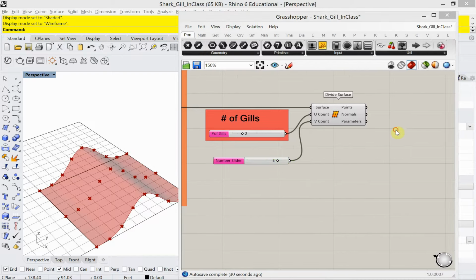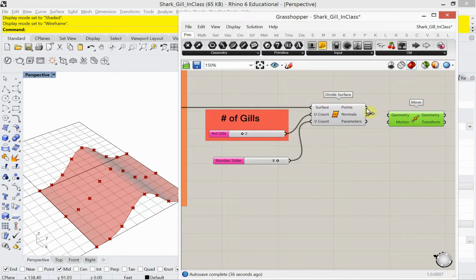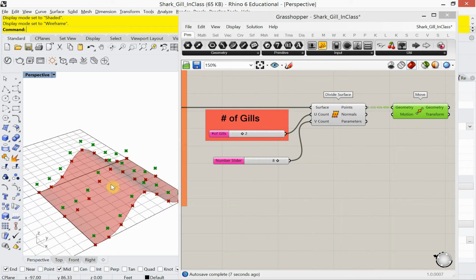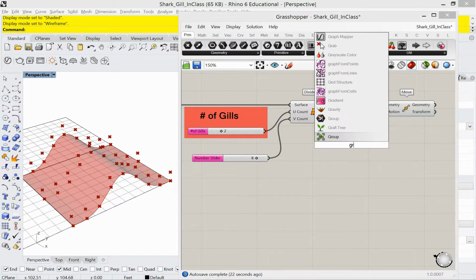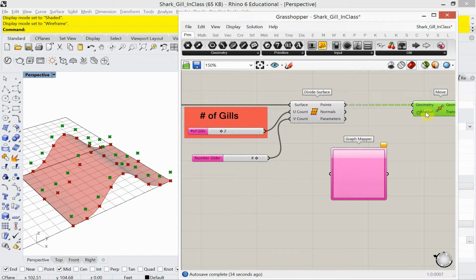Let's start to work with this. If I bring out a move capsule and plug my points into that, it raises those up straight up in the Z direction. I want this to be more of a bell curve where these points barely lift here, then they lift a lot in the middle, and then they barely lift at the very end. So we're going to add a graph mapper. I'll put some links at the end of this where I look specifically at a graph mapper and explain it in more detail.